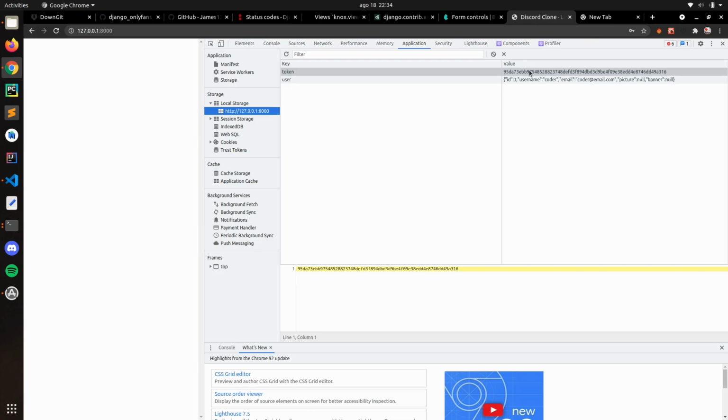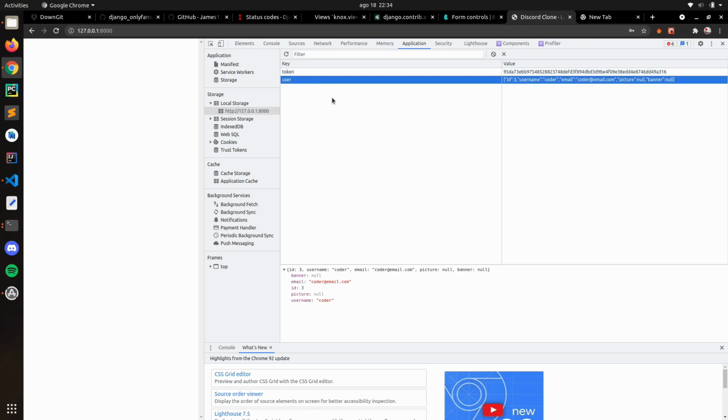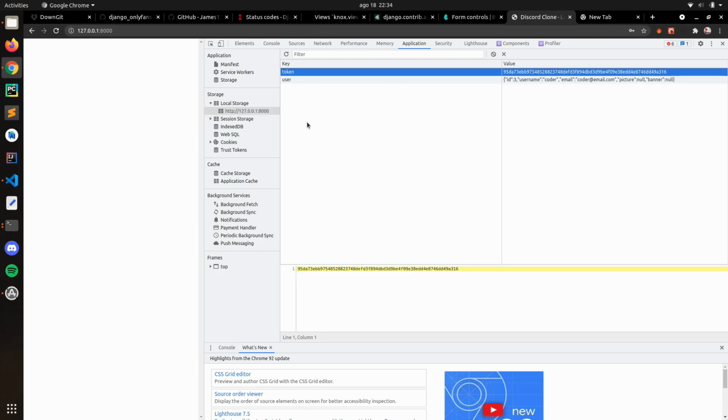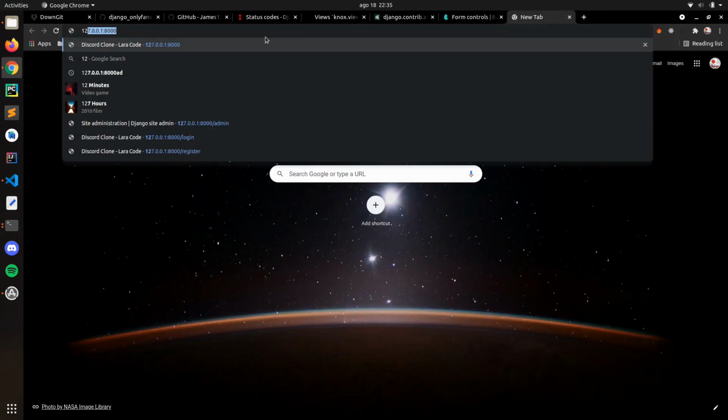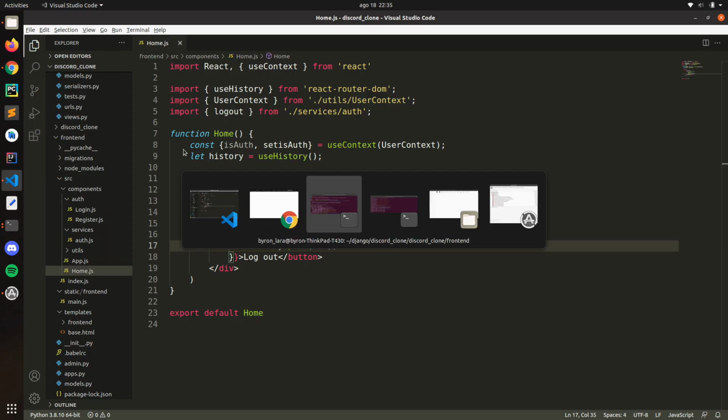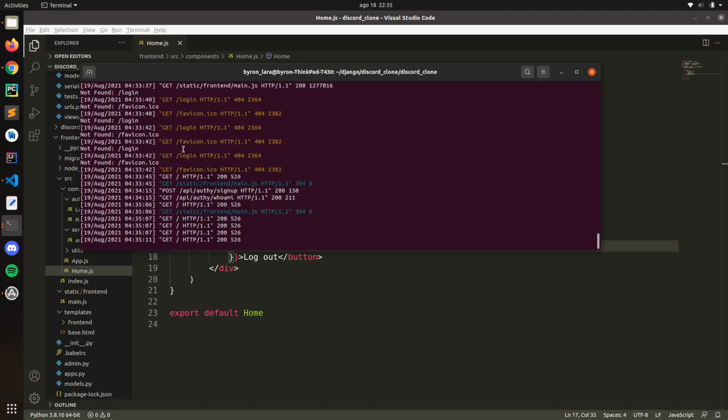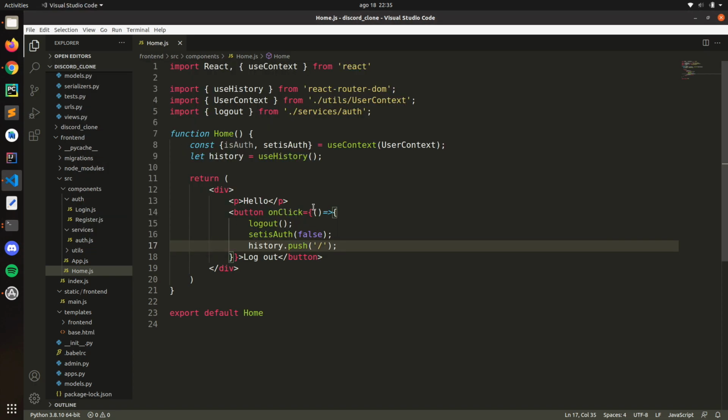As you can see, this one worked. We have the token and the user information here. Picture and banner are null because we don't have anything there. We're actually in the home page, but it's not rendering.